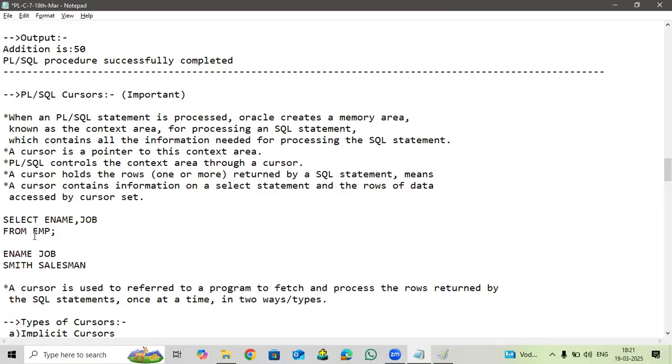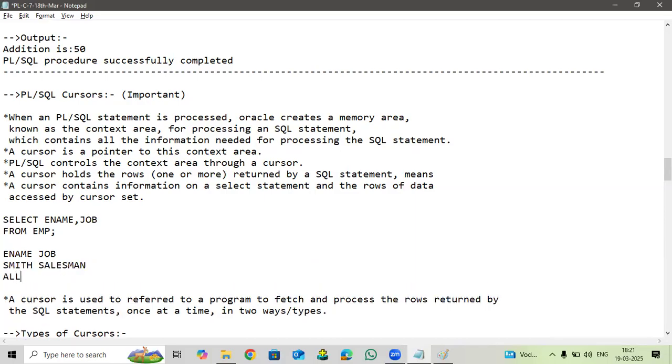So you got the rows, either one or more. So that's what a cursor holds: the rows, either one row or more rows, returned by a SQL statement. See, this is a SQL statement we have written, and that will get us the output.